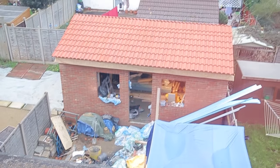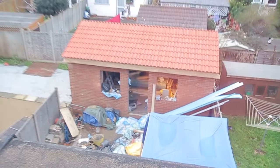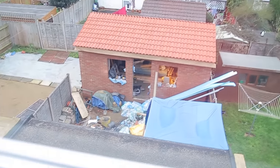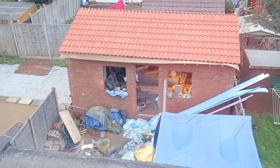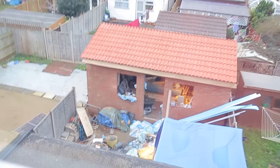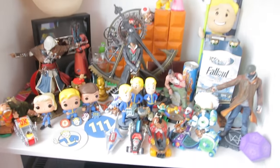Now at the moment, we are transforming the shed into a gaming den. What I'm aiming for is to have the best gaming den in the whole of YouTube, and it's going to be absolutely amazing. It's going to have a bathroom with a shower. It's going to have a kitchen. It's going to have loads of shelves like this. I'm going to have a line full of shelves with all these awesome little cool knickknacks.